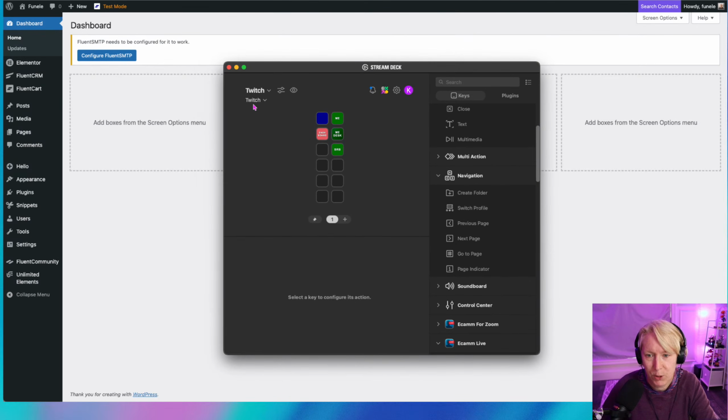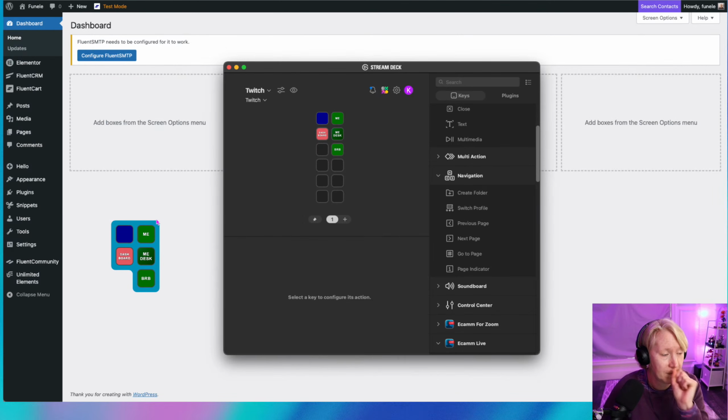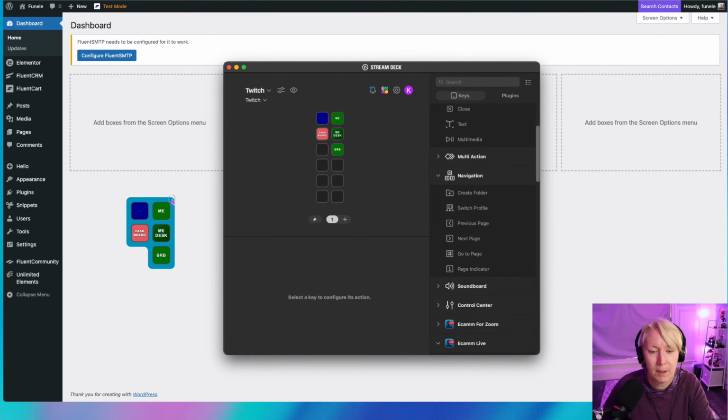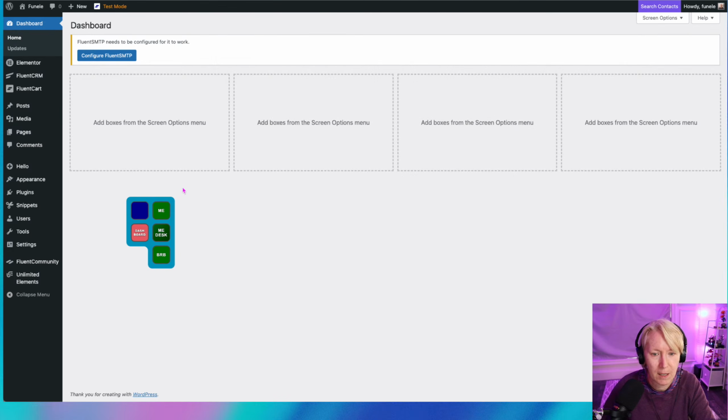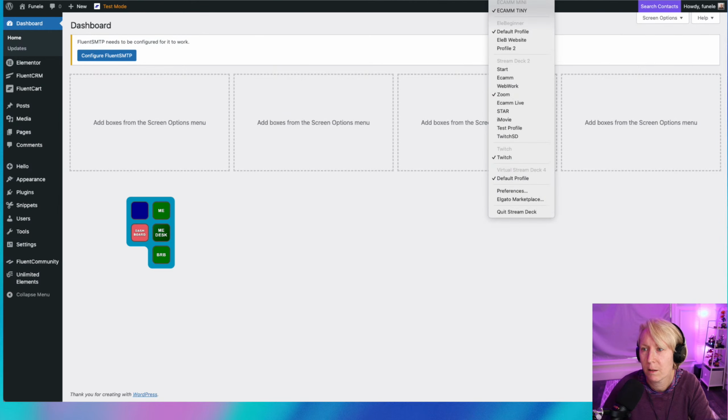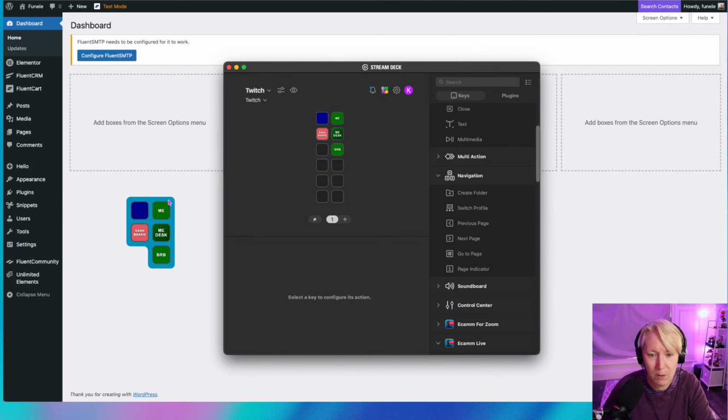So I have a Twitch little screen thing right here. I'm going to duplicate this or recreate another one. This is a virtual stream deck that I can have on the screen. Hey, isn't that fun? I clicked the wrong thing. Okay, there we go. So I want to take this and move it over here.